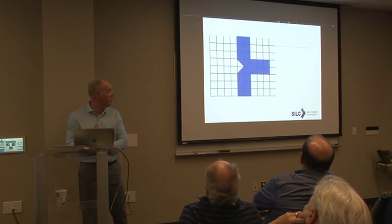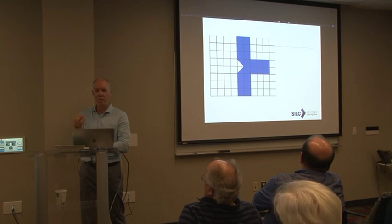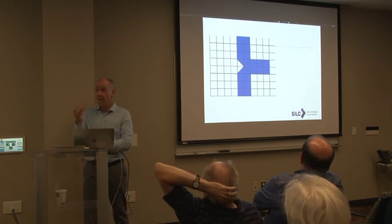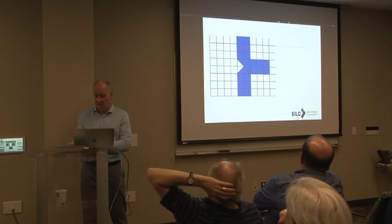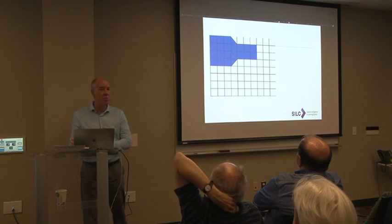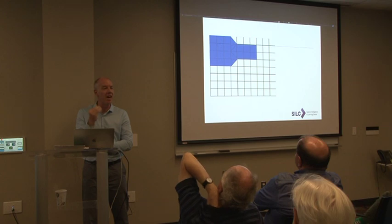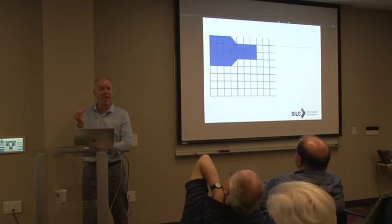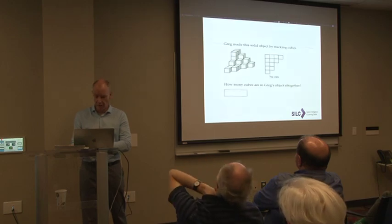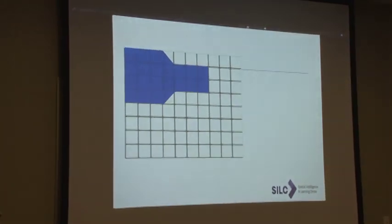Other children tend to do something else, like start in the middle and see that parts of it can tessellate. Now, remembering this tag doesn't fully tessellate with itself, so that's hard too, right? And so they start to build this into the centre, and then they try and work that around. Okay, others will play around with it from a corner, but then go into thinking, I'm using up a lot of space here. I'm not having any wasted space, or only a little bit of wasted space, so I'm on the right track.